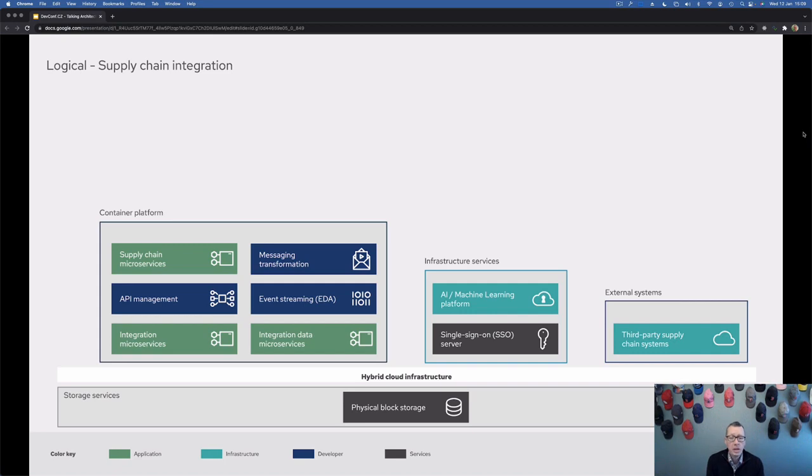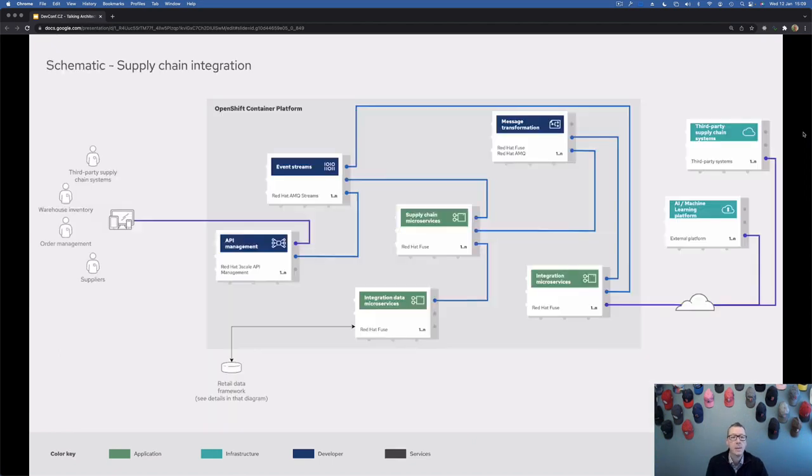We have here groupings where you see the container platform that you saw, you see the elements involved inside that. You see the infrastructure services where they're located. You see the external systems there that are being connected to. You see some of the storage services in this case that we covered. And you see the hybrid cloud infrastructure. Note that nothing specific is talked about for a product or a technology or a community project. Nothing like that yet. It's all very much about a high logical level look at what's going on.